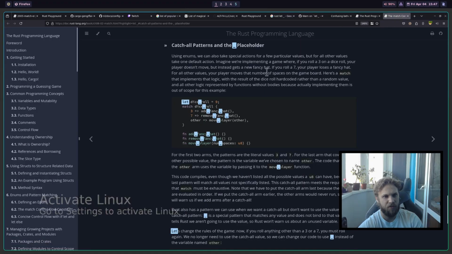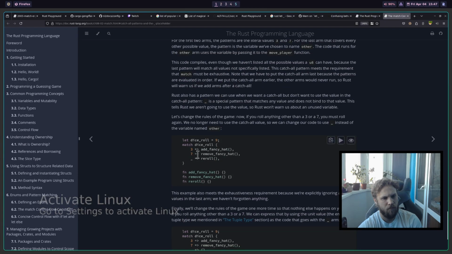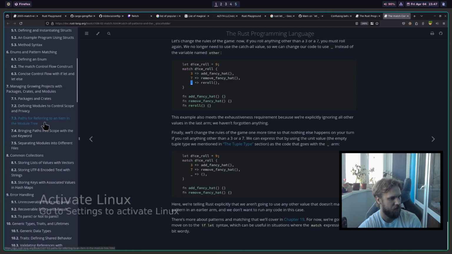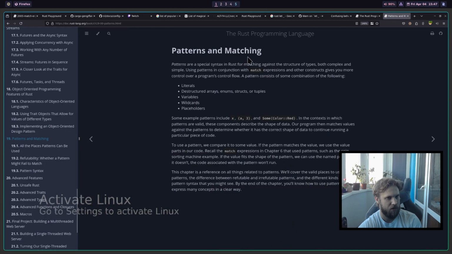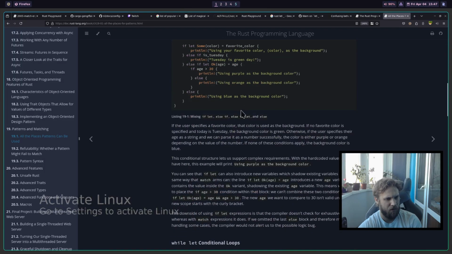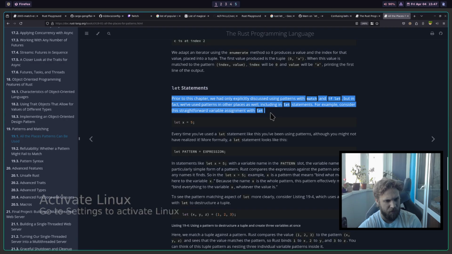Catch-all patterns and the underscore placeholder. Maybe they do something here. That's not really about it though. Chapter 19, patterns and matching. All the places patterns can be used. Conditional if let, normal let statements.